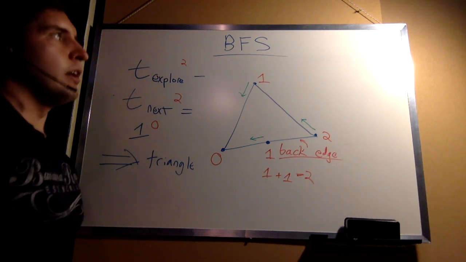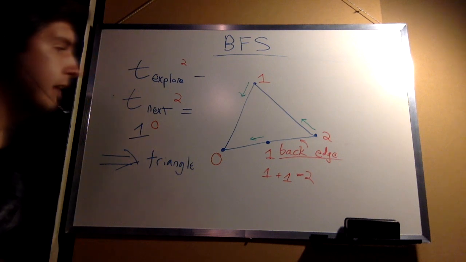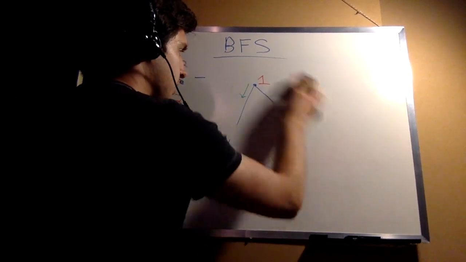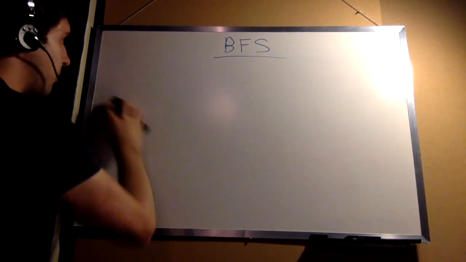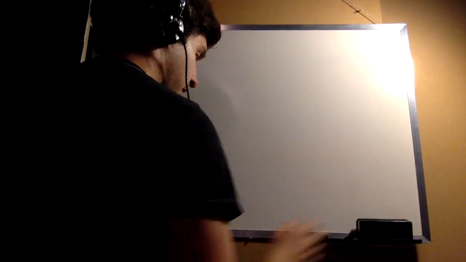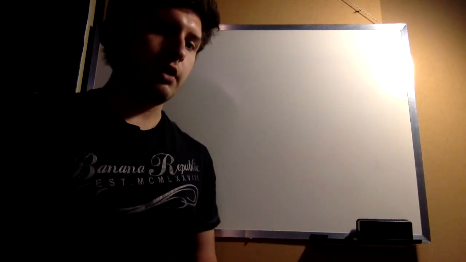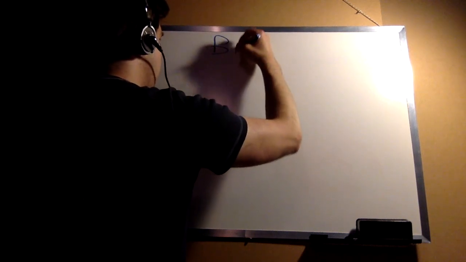Now let's see what happens when we play around with this in a more advanced graph. If you're playing around with this on your own and trying to understand what's going on here, you're going to have to play with a lot more graphs than what I'm putting up here. We're just going to pretend that we designed a bunch of graphs, and this is the most interesting one that we came up with, and we'll examine how it behaves under DFS and BFS. Actually, let's start with BFS because it's top on our minds right now.